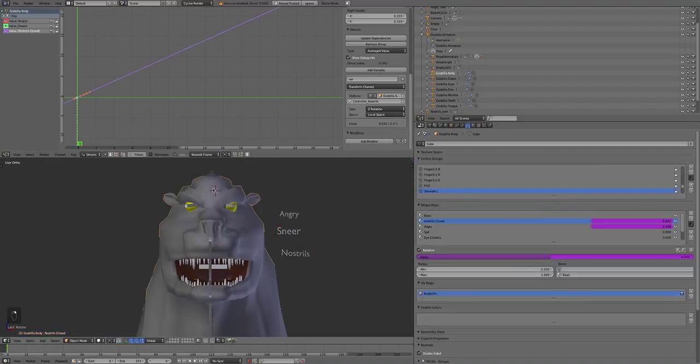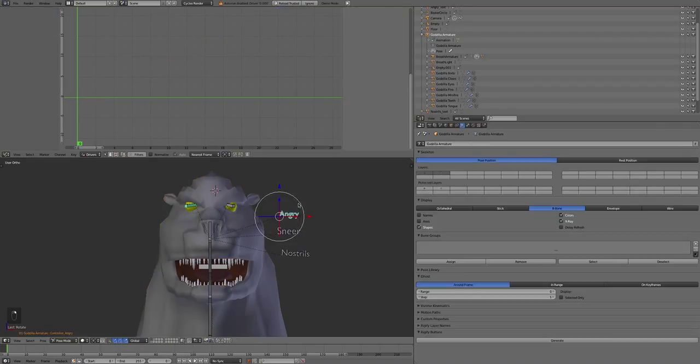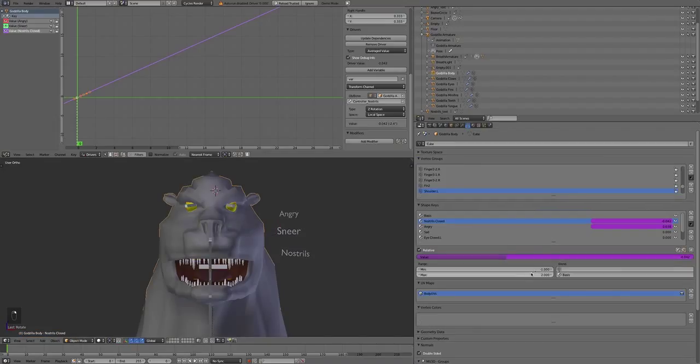You could go in, select this and say the maximum value could be, for example, 2. And now when we move this, well, you're not seeing it. That's kind of a subtle shape key there, but you could do that if you wish. So let's put this negative. Oops, sorry. Oh, that was because I was doing that one. Okay, let's go back to angry and we'll put the minimum at -1 and the positive at 2.